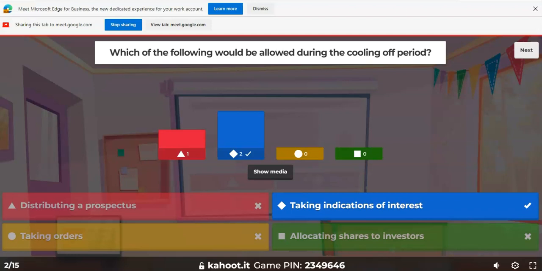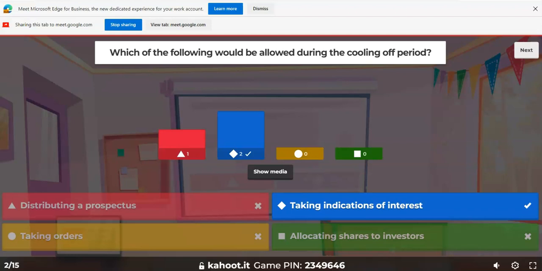That cooling off period is that period of time, minimum 20 days, when the issuer files their registration, they have their filing date, and the time where it's finally cleared by the SEC, cleared for sale, the effective date. They cannot sell these shares. They cannot offer them for sale, advertise them for sale, but they can take indications of interest, test the waters, find out who might be interested. They cannot deliver the prospectus yet, at least not the final prospectus.